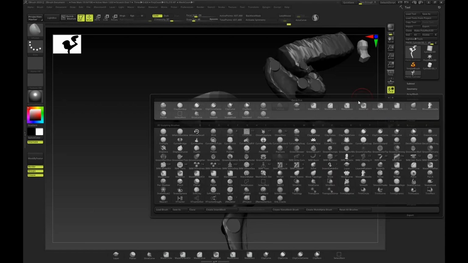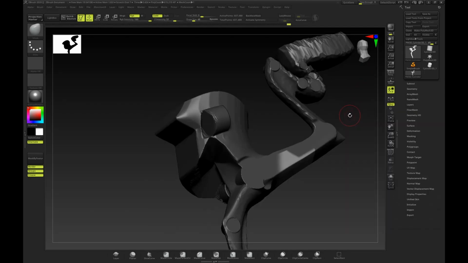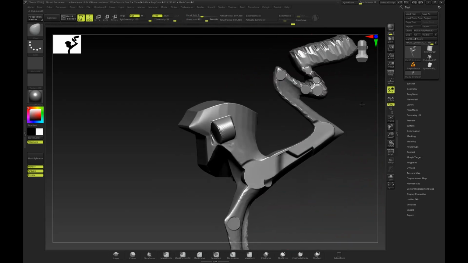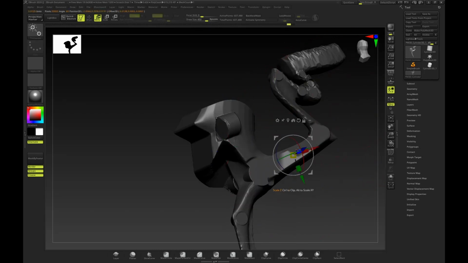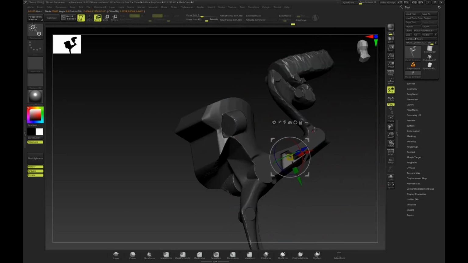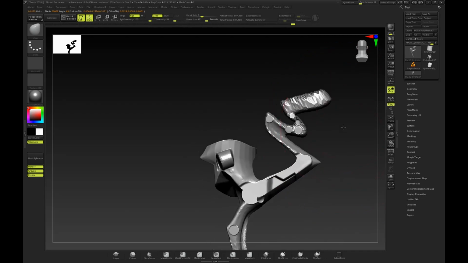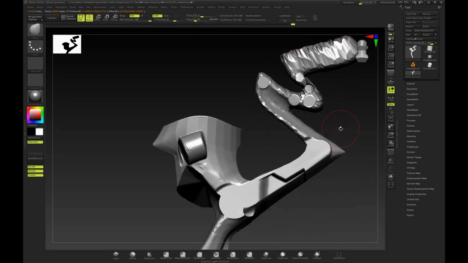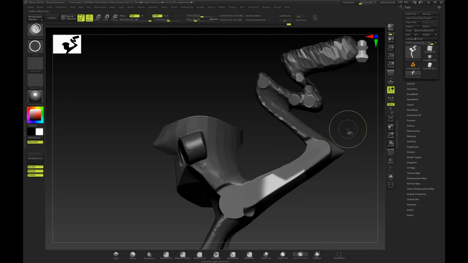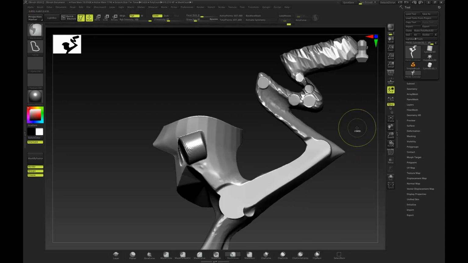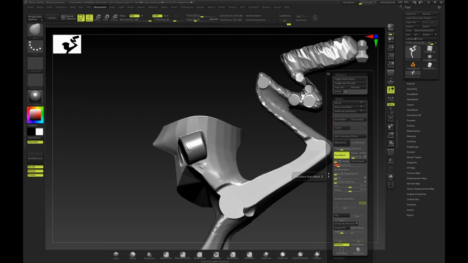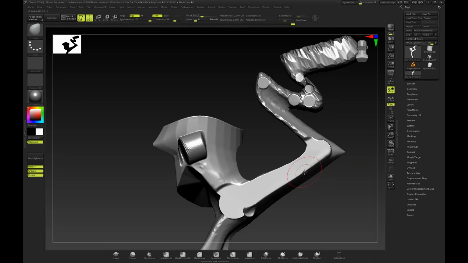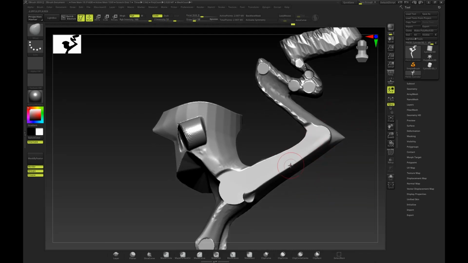So now I can kind of invert it and see what happens if I just move the brush with Alt and push it backwards. And you see I'm getting this multiple blurriness sort of insert. So it could be cool for creating more complex shapes very quickly, and they're gonna look pretty clean. I think I need to increase my Dynamesh just a bit more to really show how clean this stuff can be.